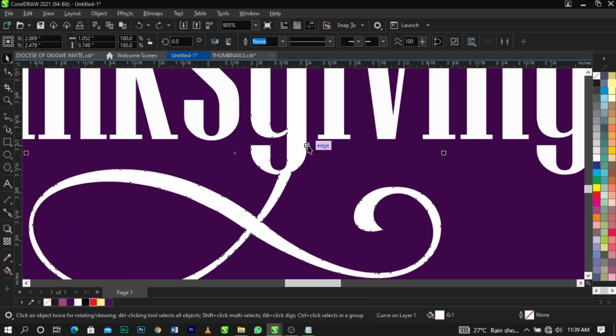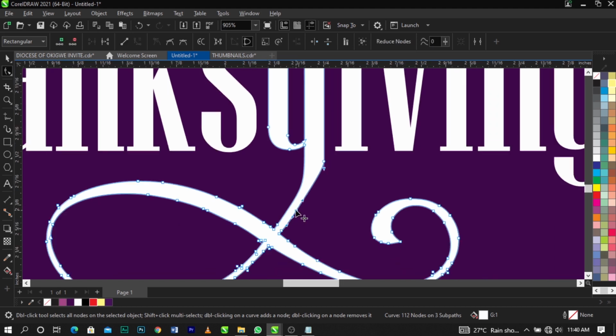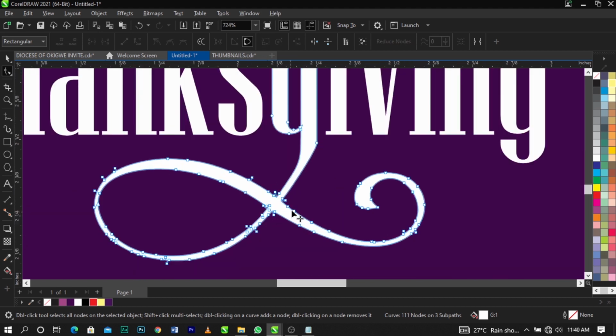So what we're going to do now is use our shape tool, delete all this node, delete this, delete this, delete this, and delete this one basically. All right, so let's delete all this for now. Let's delete all this, not all, we'll just delete few.